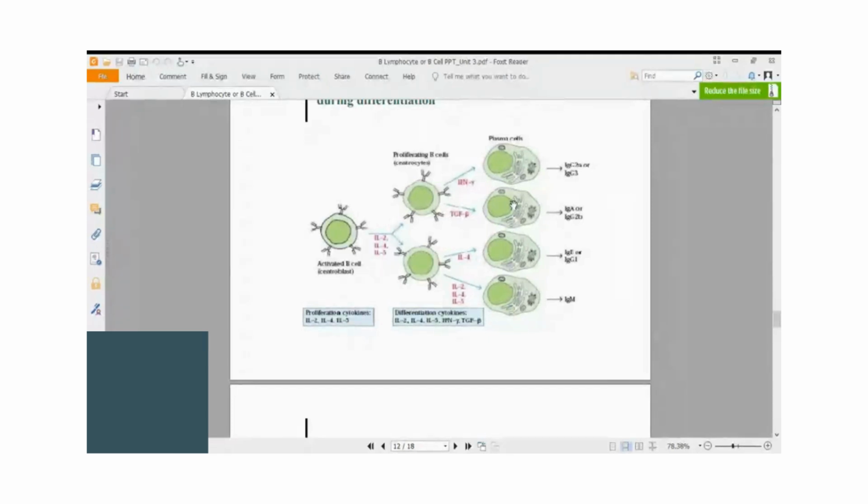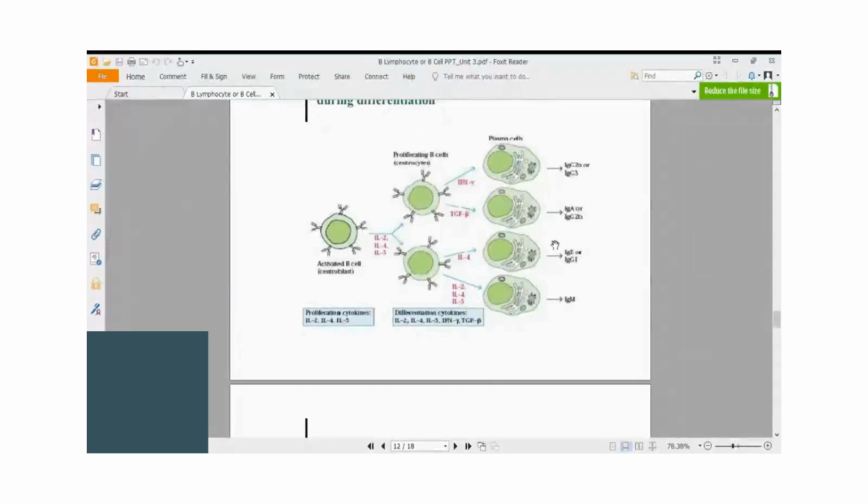It cannot be digested by the proteolytic enzymes. It has a protection by the inhibitor protein associated with it, which we'll talk about when we talk about the IgA in detail. Okay, so that B lymphocyte, which has transformed into plasmablast cell, will respond to TGF beta to produce IgA.